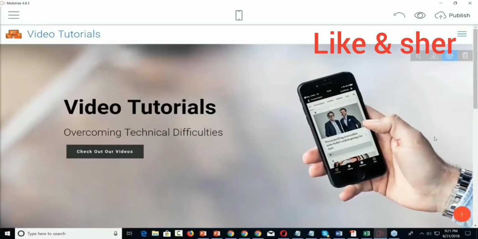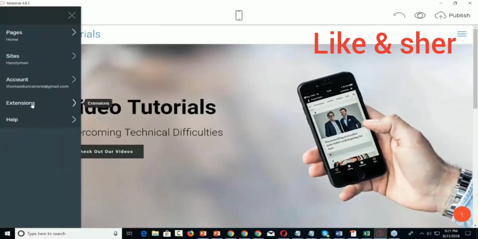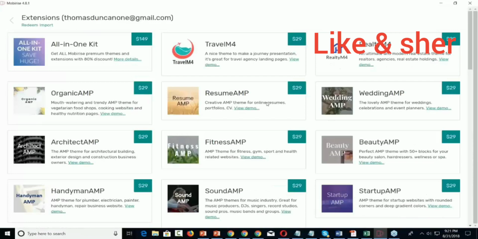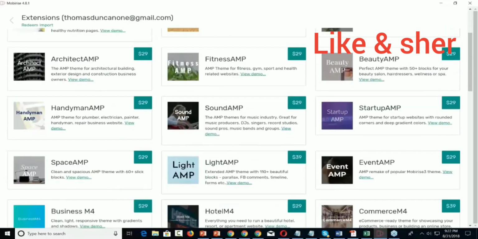Now, again, if you feel like these templates are going to be too restrictive, you can go here into the extensions, and there are some other themes, right? So here's one, handyman theme. Here it is, $29. Let's say you wanted to take a look at using a theme and you wanted to pay for one. Let's take a look at the demo.